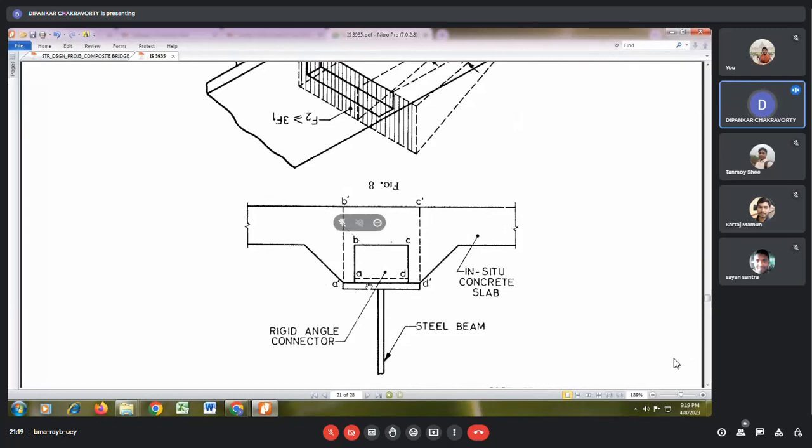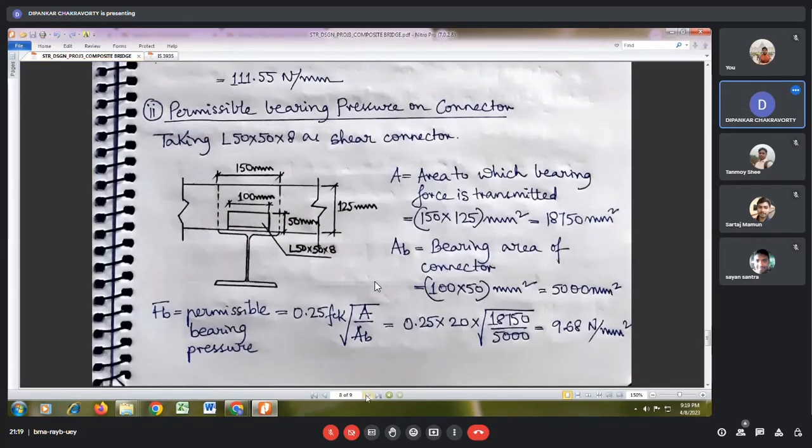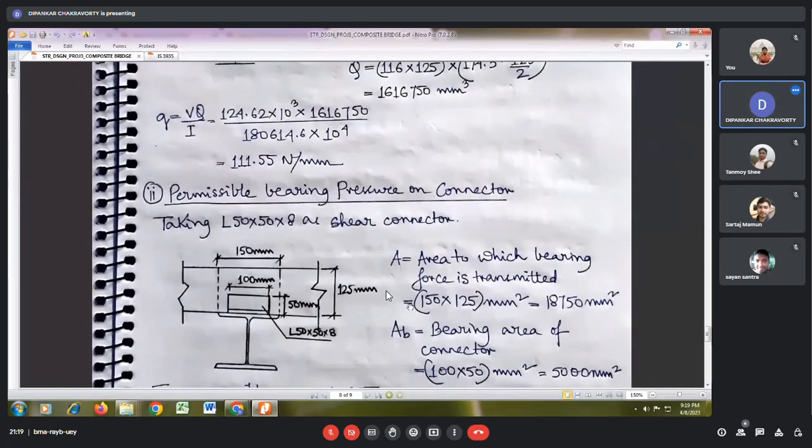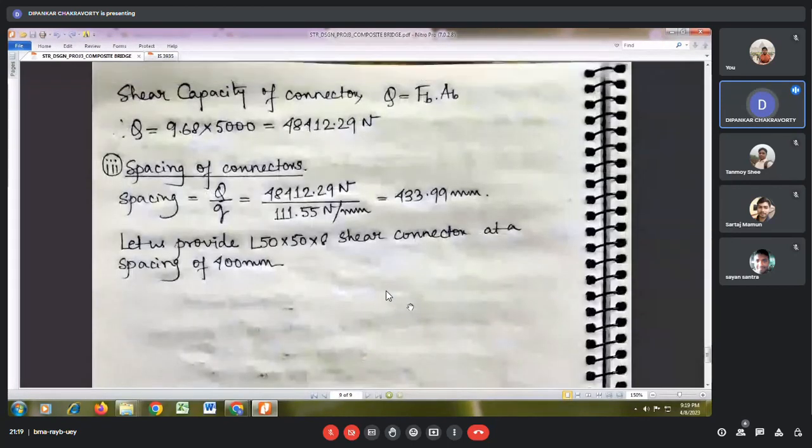বুঝতে পারছো? This is the total width of the flange of the beam. A dash, B dash, C dash, D dash. Have you understood? বোঝা গেছে? হ্যাঁ, স্যার। সো আমি শেয়ার করে দিচ্ছি কোডটা তোমাদের সাথে। সো এখান থেকে তুমি পেতে পারবে, if you do that, then you can get the capacity of the connector. Shear connector, the capacity you can get.